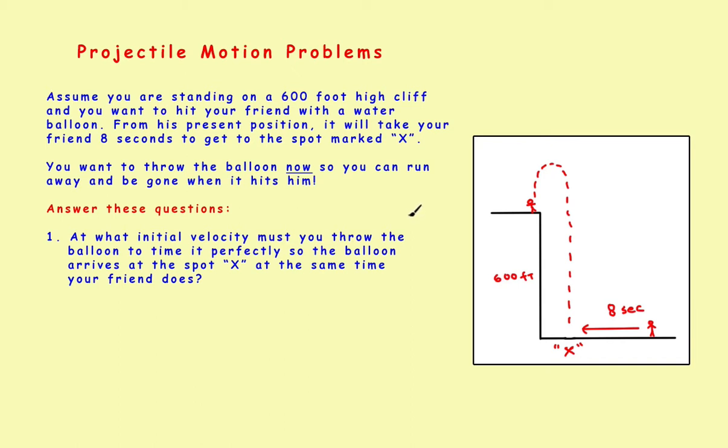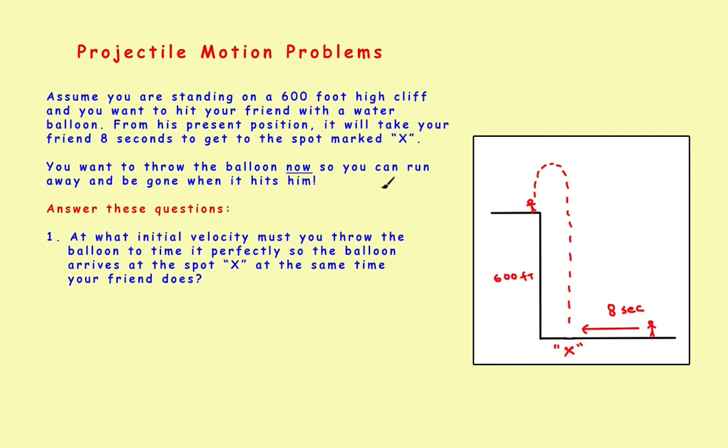Okay, this is going to be the fourth video on projectile motion problems. If you haven't done it yet, I would watch the first three videos, and it'll give you a little bit of an idea of how we've gotten to this point. In the first three videos, we had problems where you knew the initial height and you knew the initial velocity, and we're going to vary things a little bit in this problem. So let's run through this and see what it looks like.